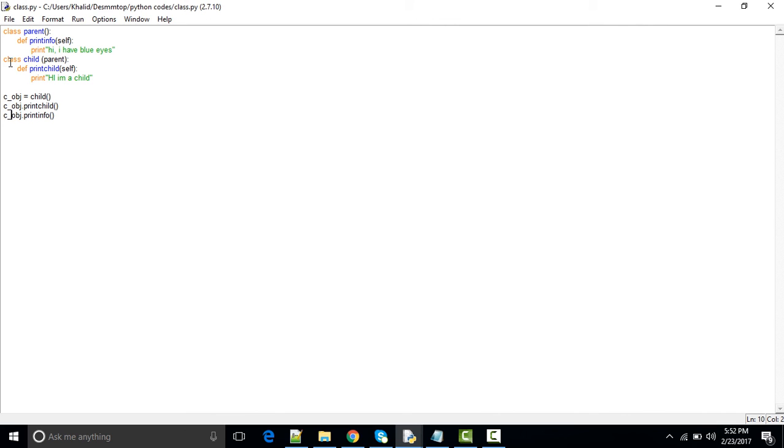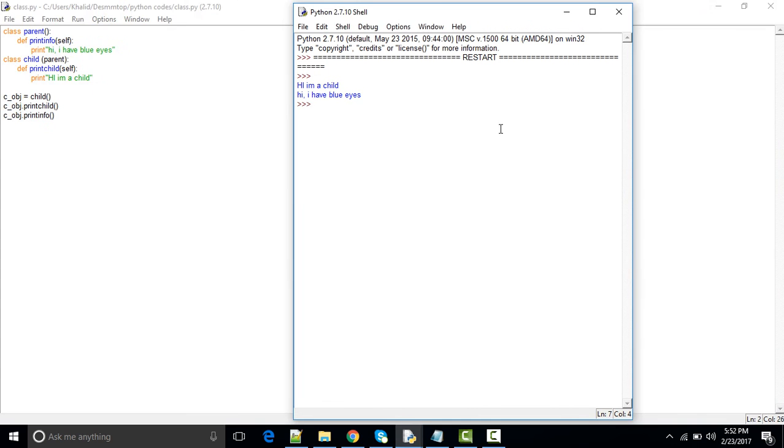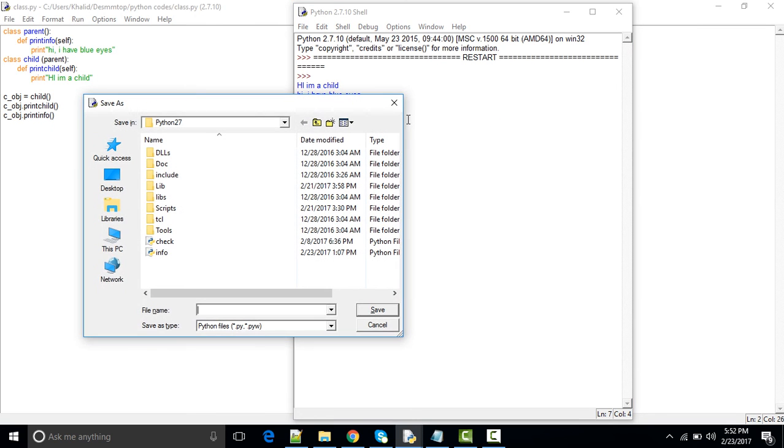Because while declaring the child class, we also declared that we are extending the properties of the parent class in the child. So this object of a child has access to the properties, to the attributes, to the member functions of the parent class. So guys, this is how inheritance works.